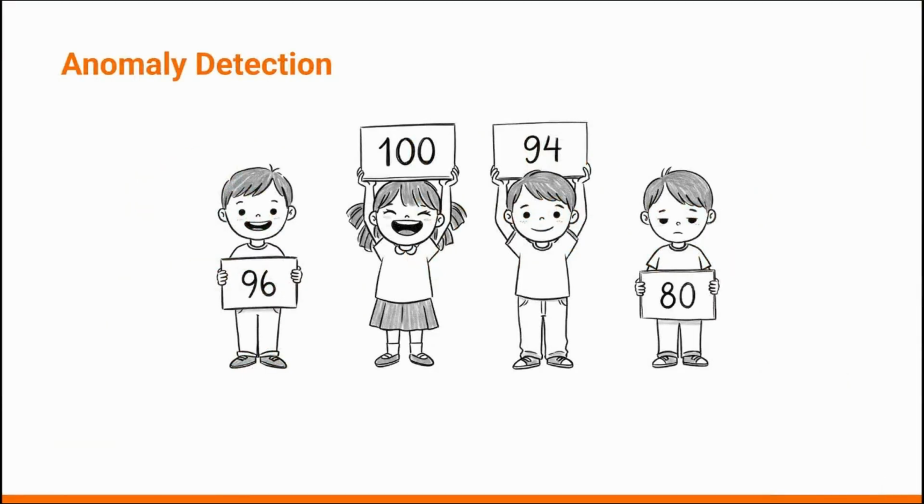Alright, picture this. 4 friends in the class just got their test results back. 3 of them totally aced it, 96, 100, and 94. Then bam, one of them sees an 80. It's like, wait, what? Where did that come from? Maybe they struggle with some of the concepts in the test, or maybe they somehow skipped an entire page. Whatever the reason, the score of 80 is definitely the odd one here, and that is what we call an anomaly.